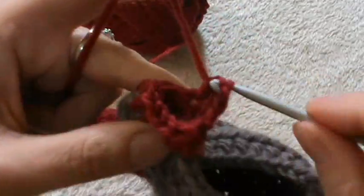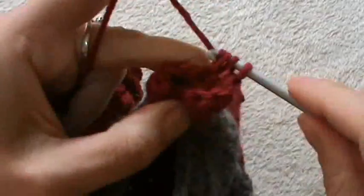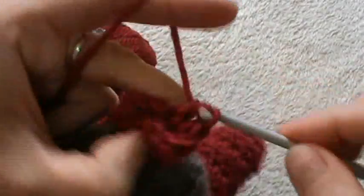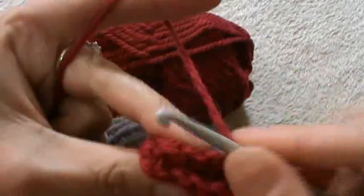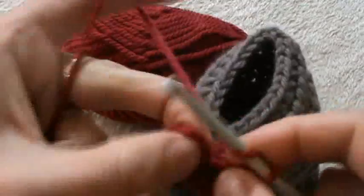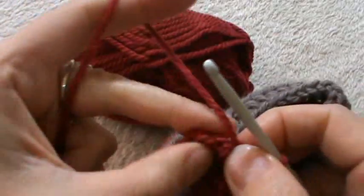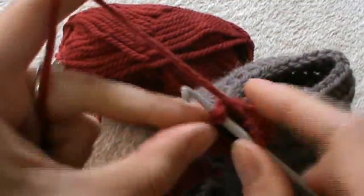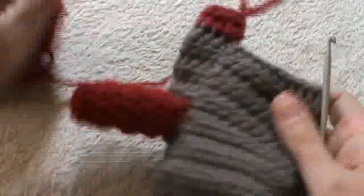This is 1 and 2, 3, 4, oops, 5, 6, 7, 8, 9, and 10 is here. Okay. Now insert the hook into your first stitch to join, and you have to go on like this for the length of your index finger.